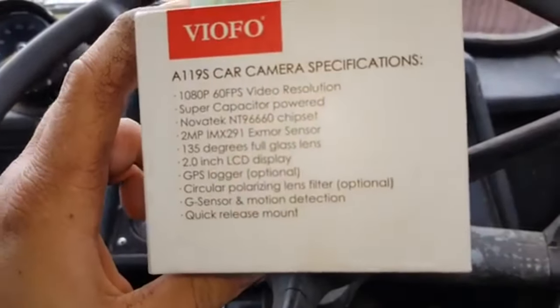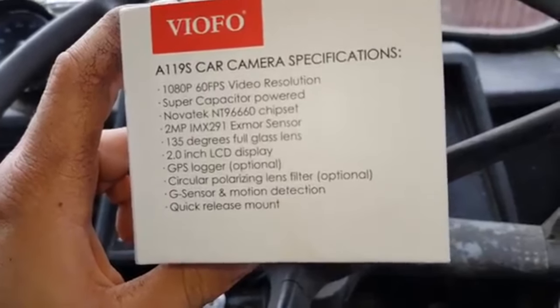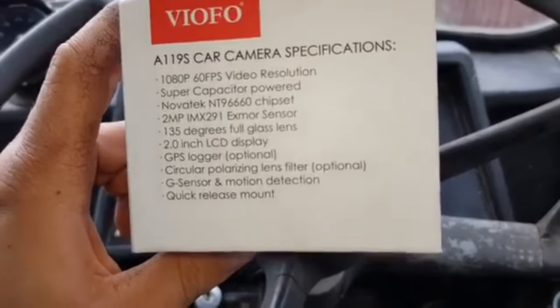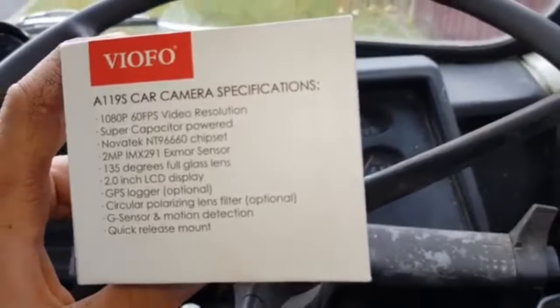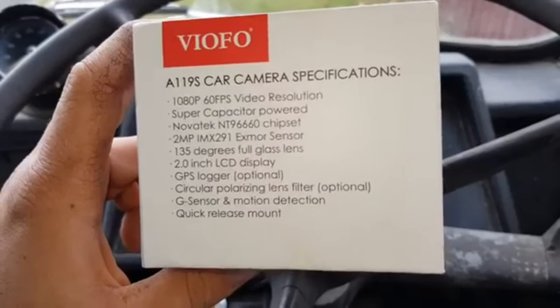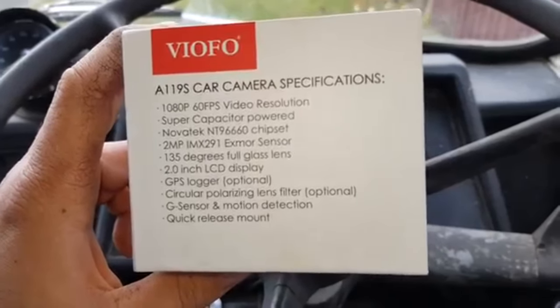The main reason I wanted this was for the truck, and the whole thinking behind that is if someone pulls out in front of me thinking that I'm an old truck and I'm not going to be able to stop, or tries to set me up from an insurance point of view, I'm laughing because I'll have it all on film.